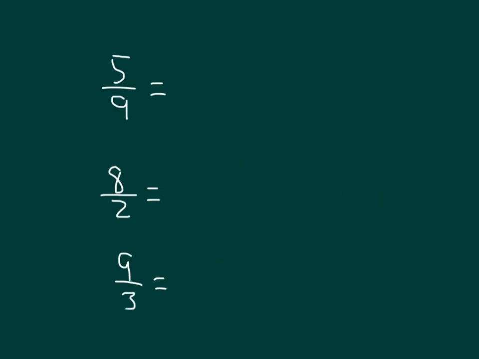Looking at this another way, I have five ninths. This is that fraction now. And I should be thinking of the division expression. Five, what? Nine. Right, divided by nine. Eight halves. That's eight divided by, right, two. And nine thirds, that would be nine divided by three.